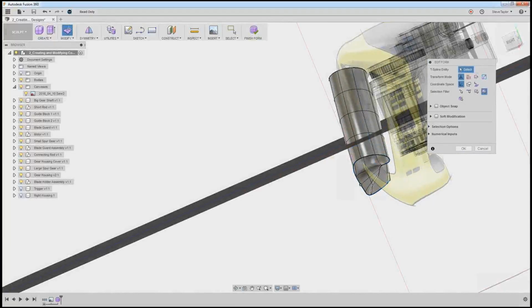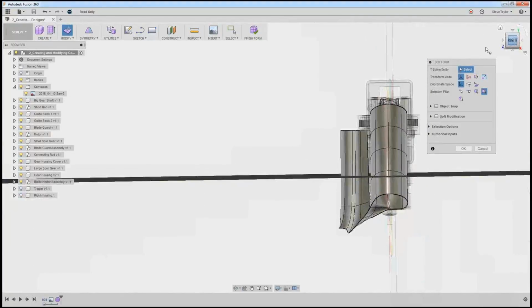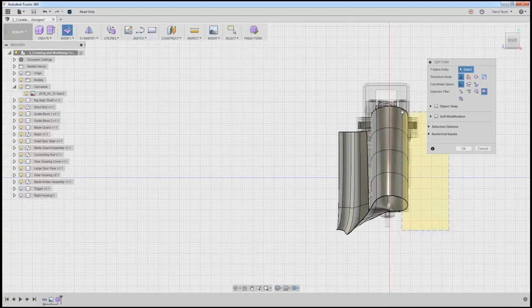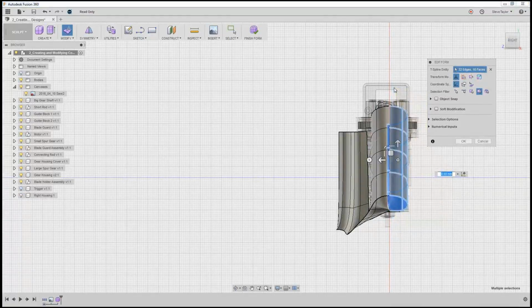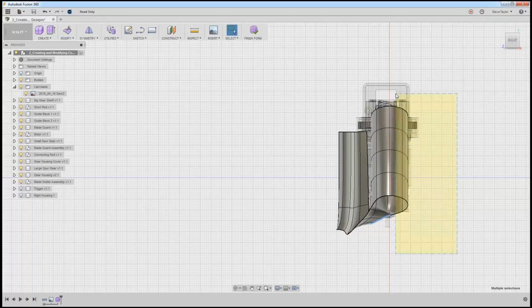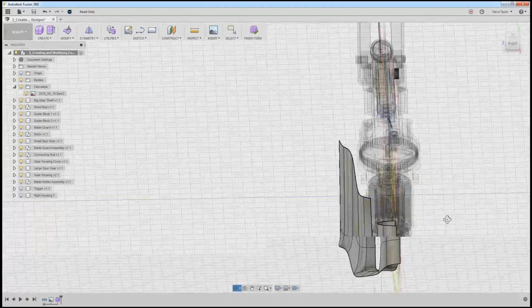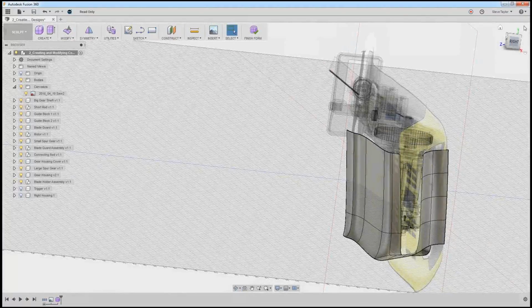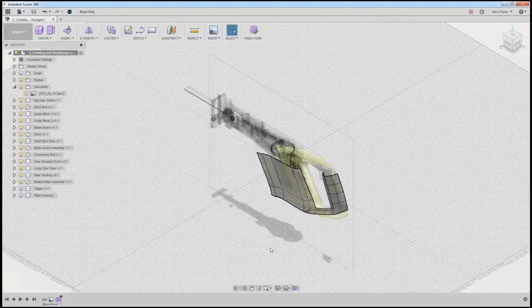So what I can do, if I just view on my right side, I'm just going to window select this side of the handle, and if I press delete, oops, let's delete it form, just cancel that. Window select, press delete. I've now deleted that part of my handle there. Go back into my view.